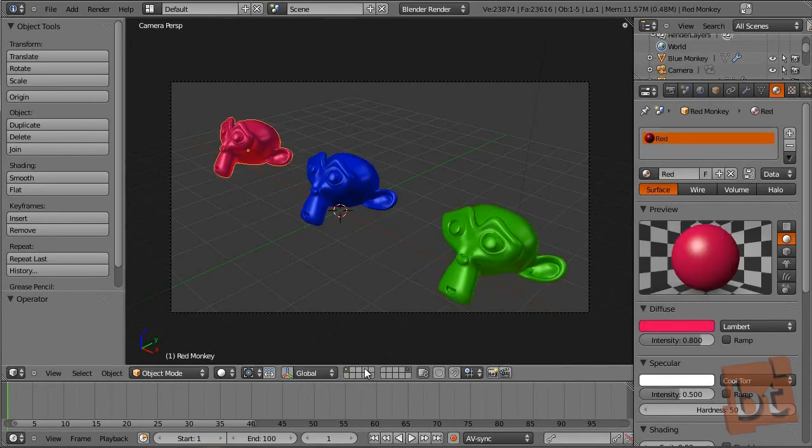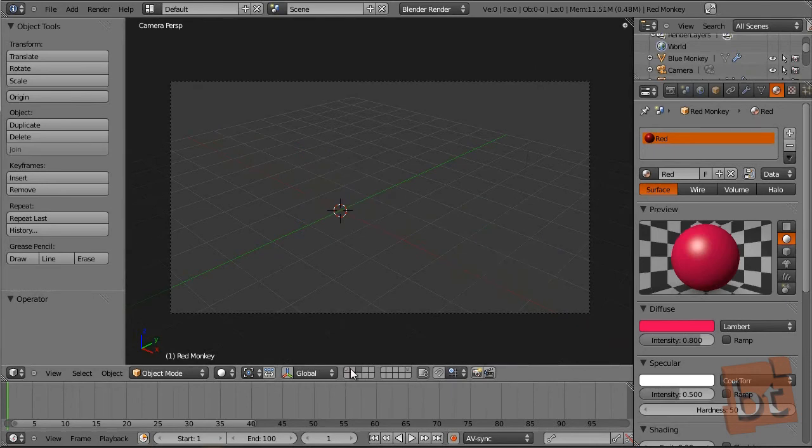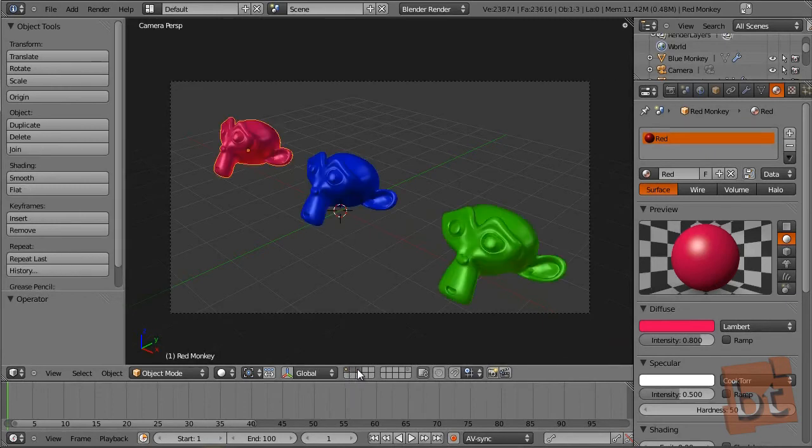The layers are these little squares down here on the header, and the little circles in them, the gray ones, represent that there are actually objects in that layer. And the yellow one means that the selected object is on that layer. Okay, so how can you change the layers that are shown? Well, just left click on them, or shift and click on them to show more than one at the same time.